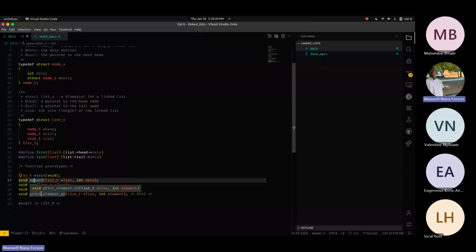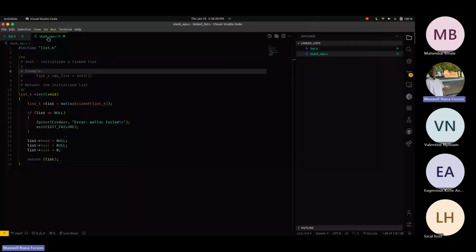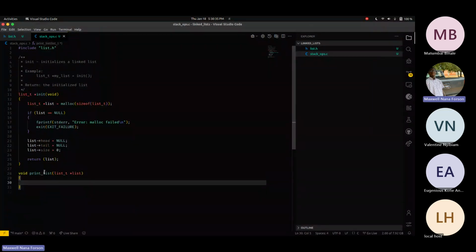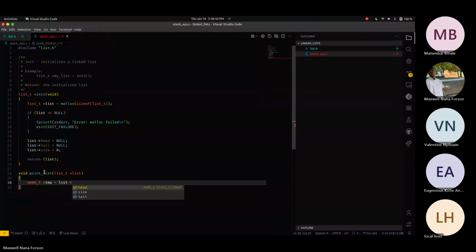Right. So let's just write the function for the print list, which is going to be a very simple one. So here I'll say print list, and then we'll just say something like that. Just set a temporary node to point to the list head.